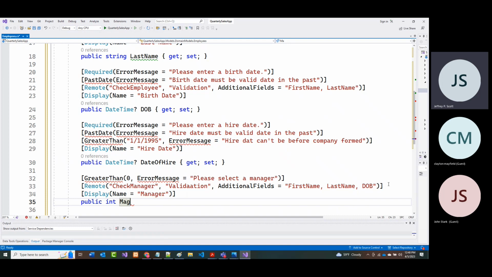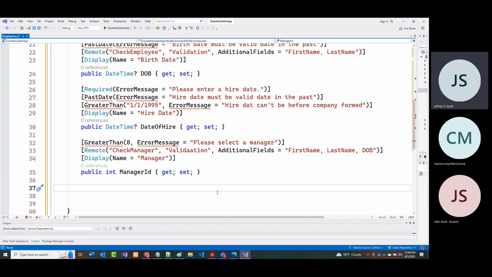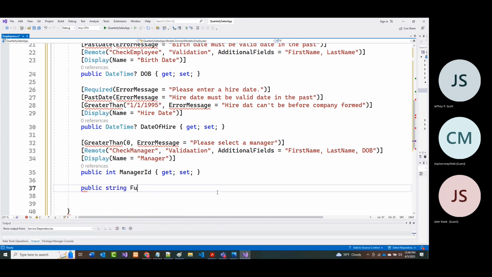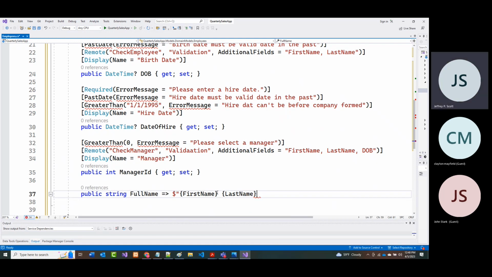It'll be an integer. All right. And then finally, the only thing that's left is we're going to make that concatenated extra method where we concatenate together the first name and last name and put that into a new field that's called full name. Just like that.